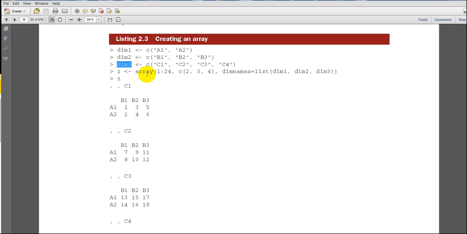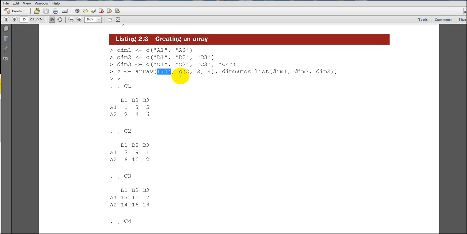Okay, but now we're going to create an array. And we use the array function just like we use the matrix function. We're going to put in a vector here, the sequence of numbers from 1 to 24.